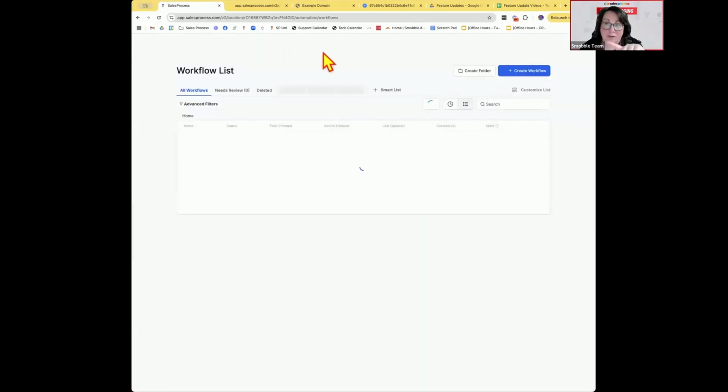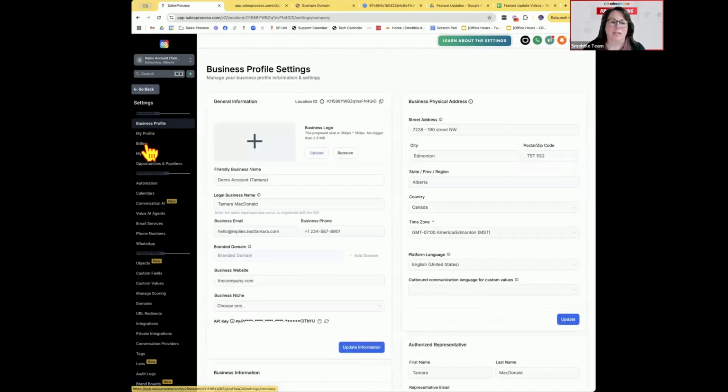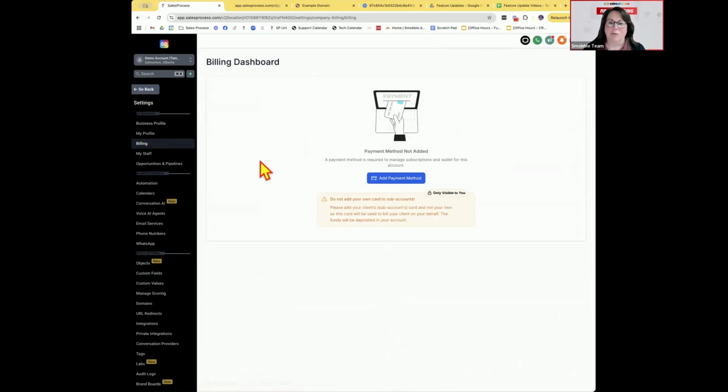But I can show you if that ever happens to you guys. Do you know where to look to add money to your account? I didn't even know it was necessary. Usually you get a notification. So in the upper right hand corner when it says you're out of money, yeah, you will see a banner if you have no money. But down here in your settings, right down here at the very bottom, go into settings. And if you go into billing on the left-hand side, it's telling me I have to add a payment method. I don't have a credit card on file.